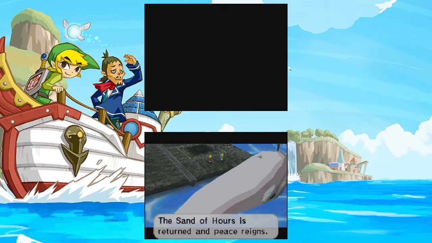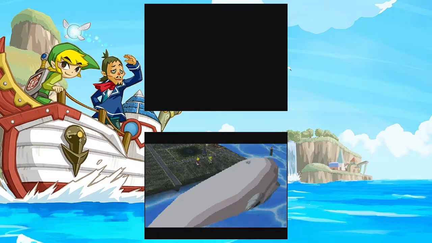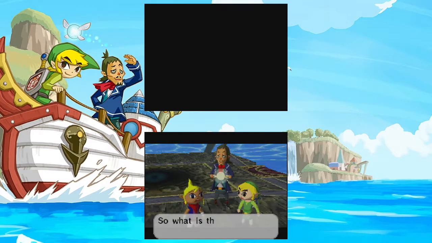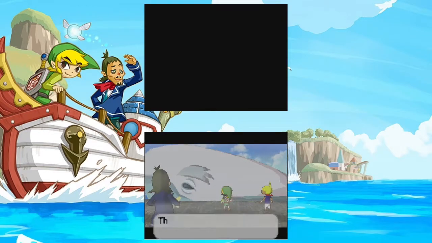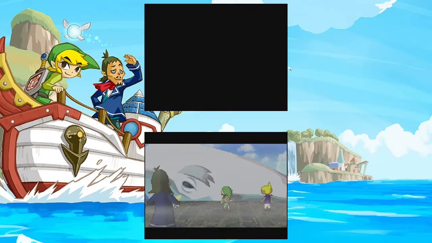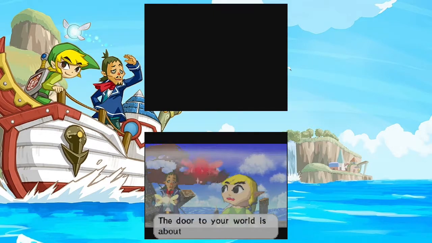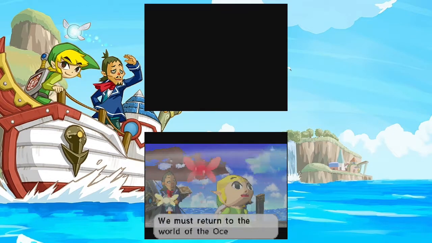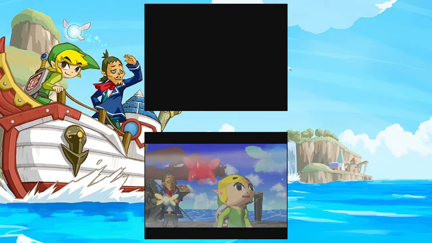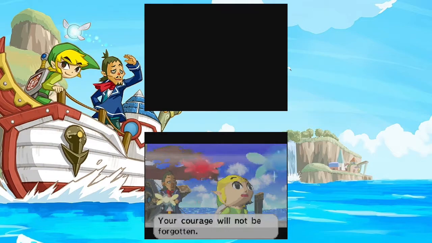Sand of Hours is returned and peace reigns. The ghost ship will no longer haunt your world. Our world? So what is the world that we are in now? What is this place? The time for you to return to your world is near. The door to your world is about to open. We are inhabitants of this world. We must return to the world of the Ocean King. Thanks, Link. And you too, Linebeck. Your courage will not be forgotten.